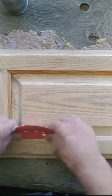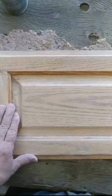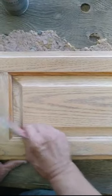So do not do what I did with the palm sander. You'll be blaming me. Don't do that. Do not use a palm sander on this detailing on this door.